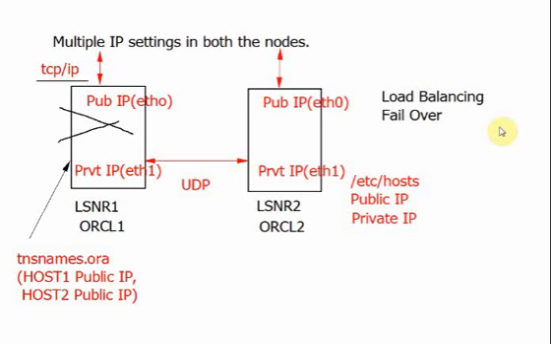Now, the timeout which we have configured in terms of TCP/IP is 10 minutes. That means for 10 minutes, the client will keep on trying to reconnect to node 1. After 10 minutes only, the client will get the error message TNS lost contact, right? Or cannot resolve the host name or whatever.